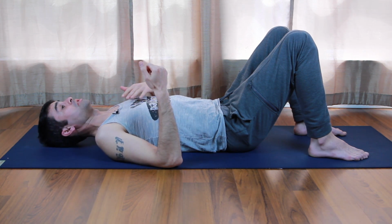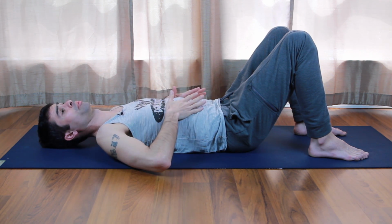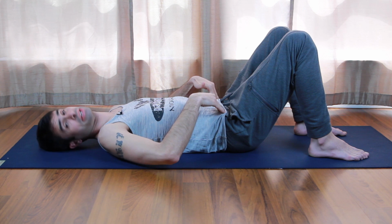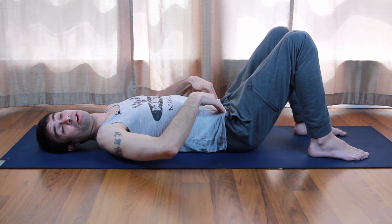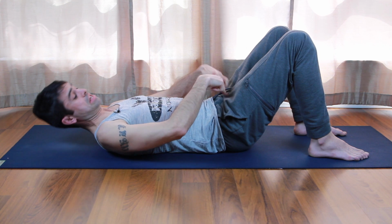As I alluded to earlier, we're going to do an exercise called imprint and release. What we're looking for is the same thing that we found with our breathing and our ribcage movement: when we exhale, that's generally when we want to curve the spine and flex it forward. When we inhale, we want to extend the spine again. As we exhale, we find our imprint position. Our imprint position is when we curl the lower pelvis towards us, scooping the abdominals in and raising the pubic symphysis up towards our face.